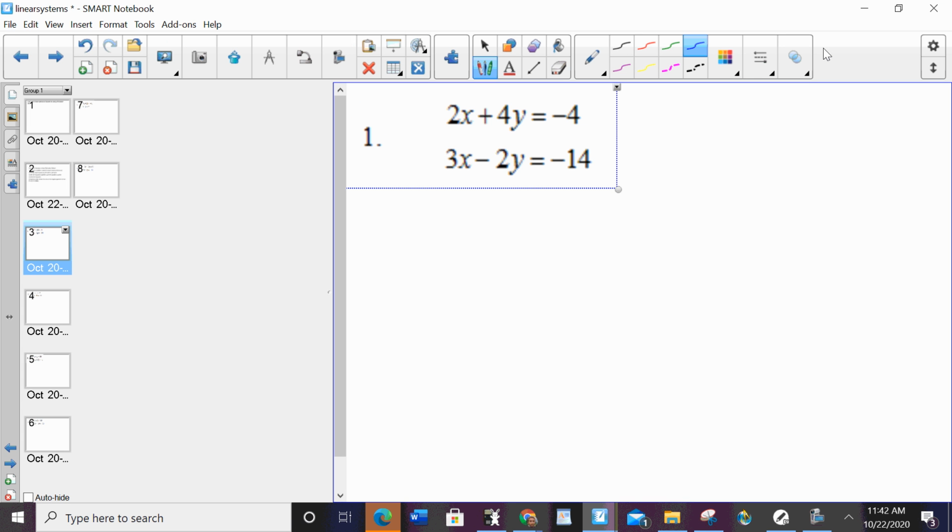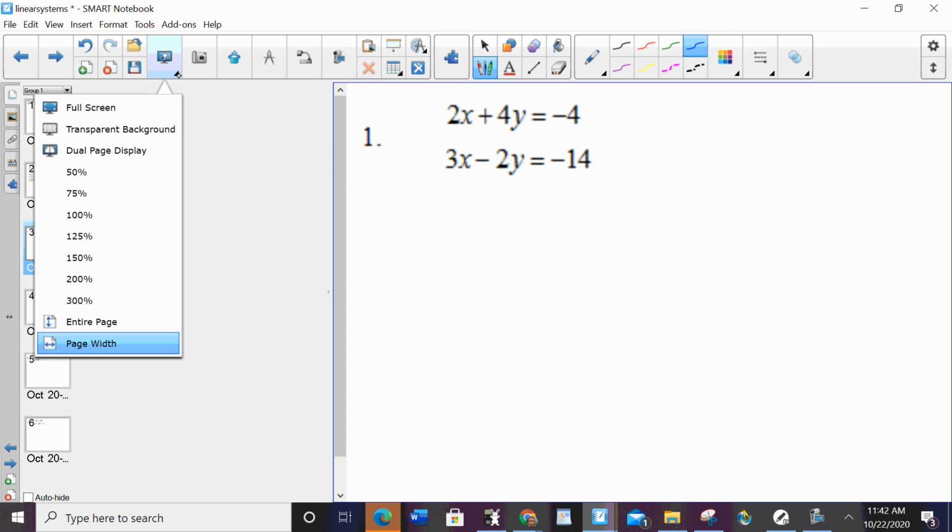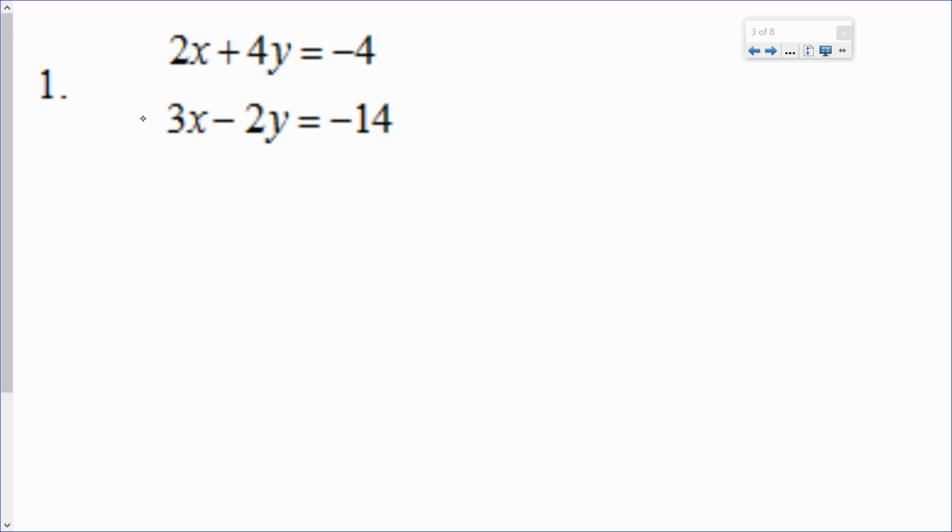It doesn't matter which one. Now, because I'm going to be adding them together later on, I want the signs to be different in order for them to cancel. So based on that, I'm going to choose the y's. So I'm going to multiply each equation by the other's coefficient. Here's what that means. If there's a 4 on top, I'm going to put the 4 on bottom. If there's a 2 on bottom, I'm going to put the 2 on top.